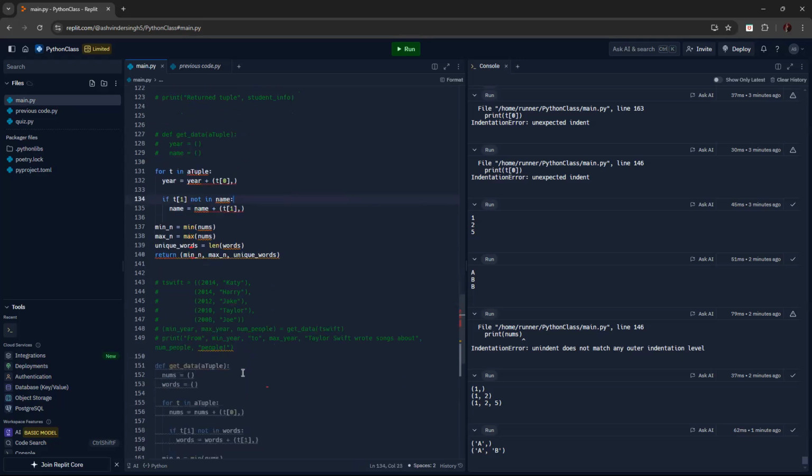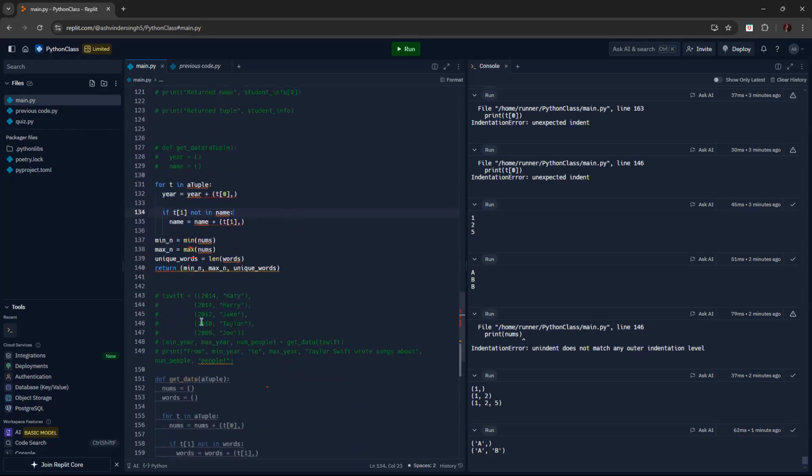So that should work the same way. Now this should mean minimum year and maximum year.